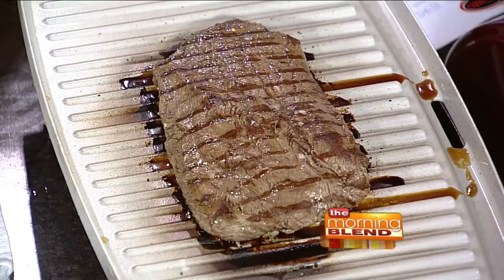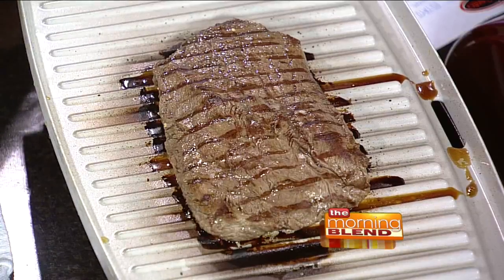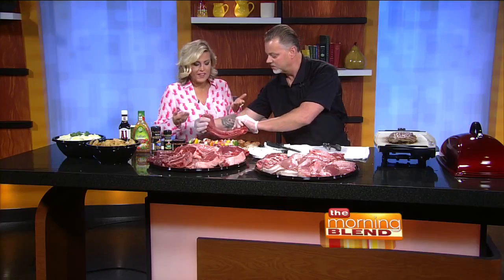Okay. So now it's very, very flavorful. Yeah, because as you look, it also looks really lean. There's not as much fat throughout it. So it is lean, but it does have a good amount of marbling in it if you actually look at it a little closer. For the flavor. Correct. Okay, good. So take it off there.